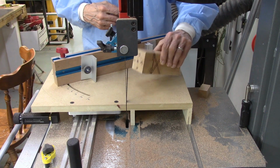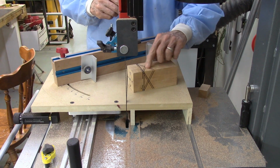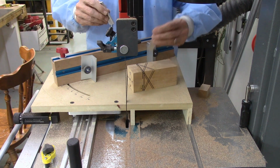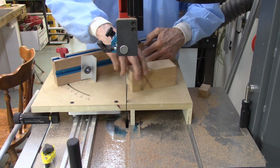This block's going to have 3 layers, each equal distance spacing. So this first spacing was 3/16. I have 1 insert in there for that. I'll be adding a second one to move it down another 3/16 of an inch.